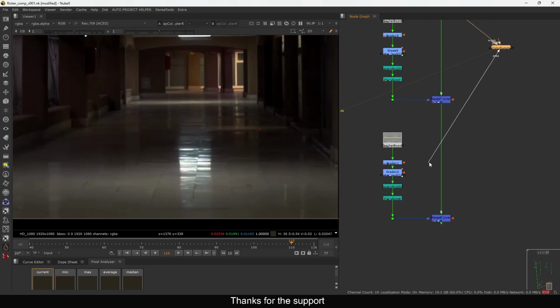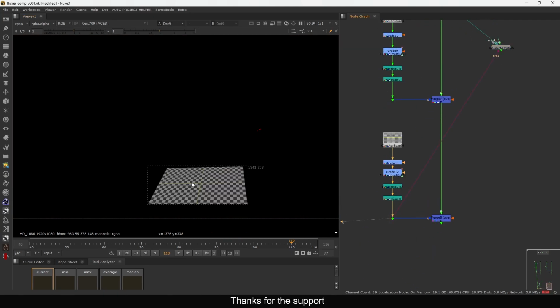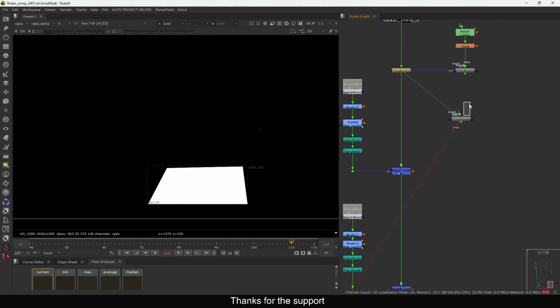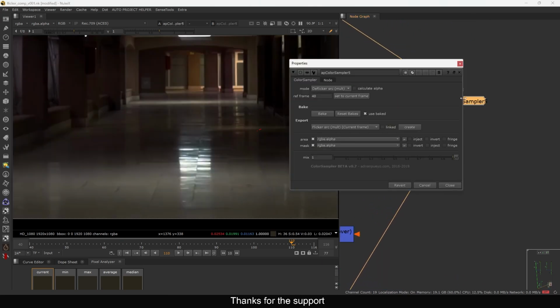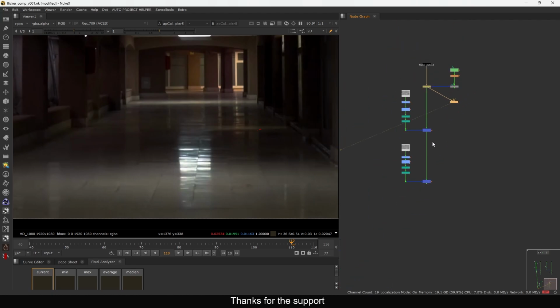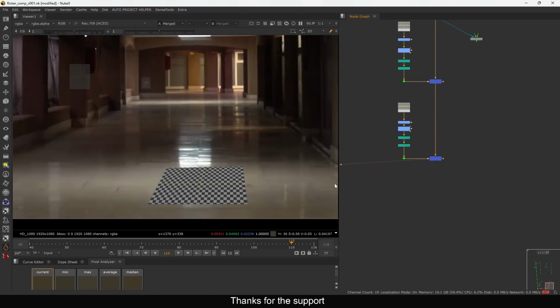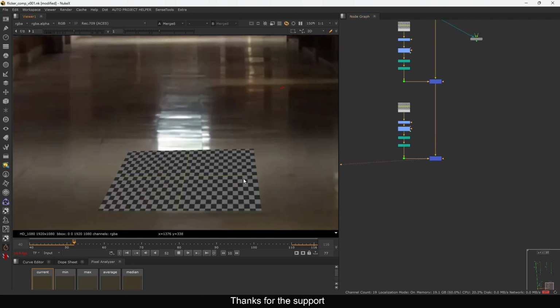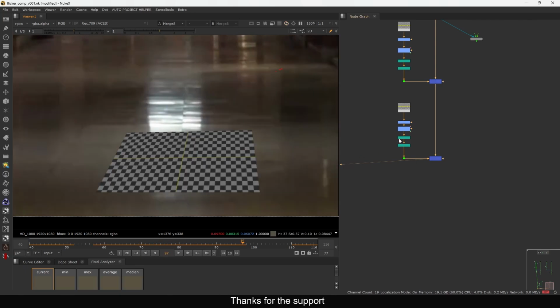So for area, I'm just plugging this directly, because it needs alpha, so this is the alpha. I'm plugging this into the area input, and then I'm doing bake and exporting. That's it. And the same thing, you can view it here, and it's matching this area only. You can see, I know it's not match move currently, but it's matching the flicker. That is what I want to show you.